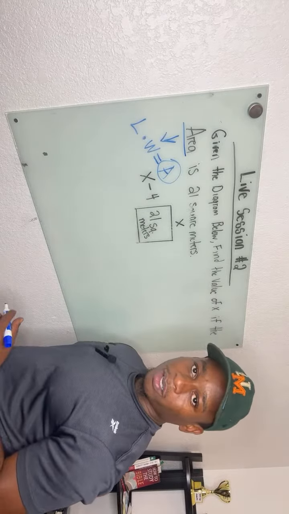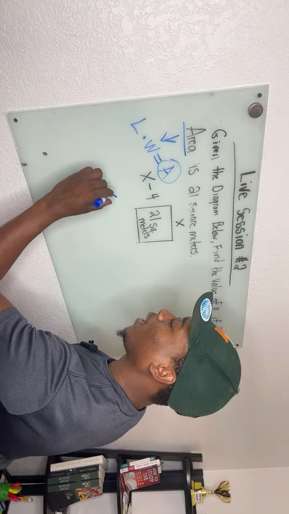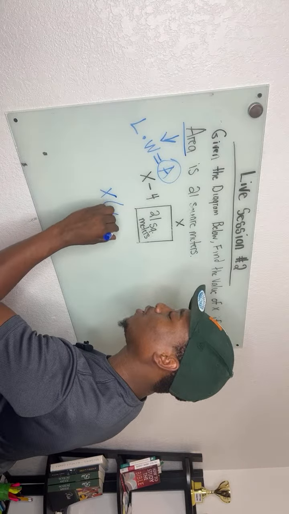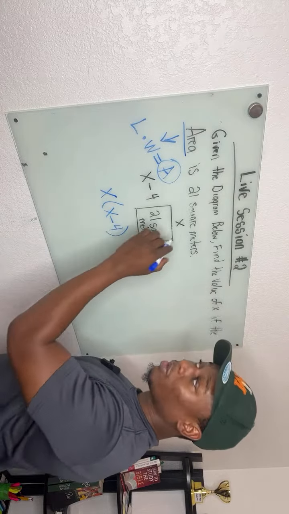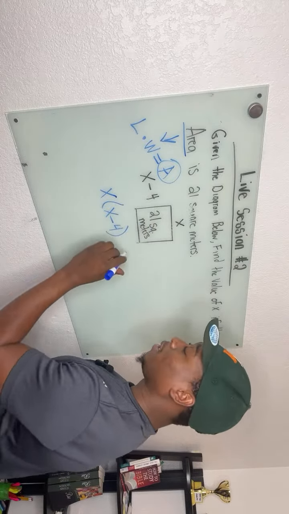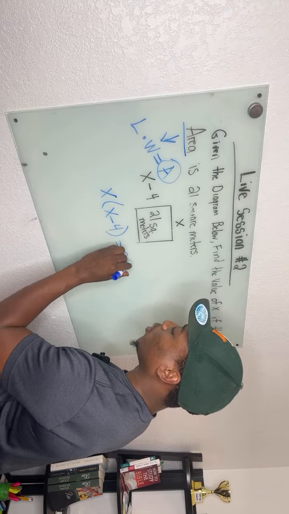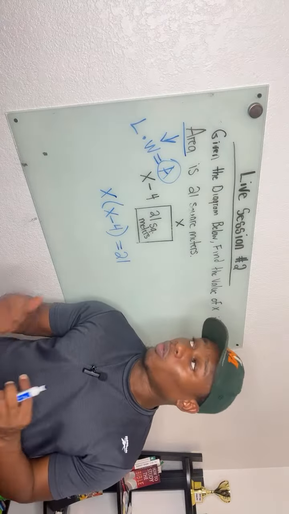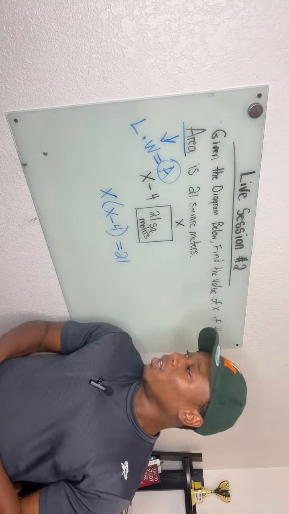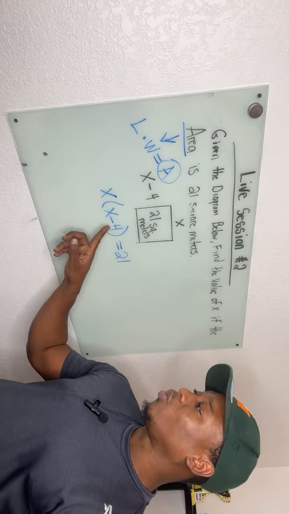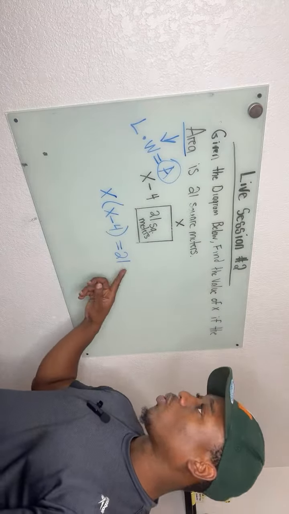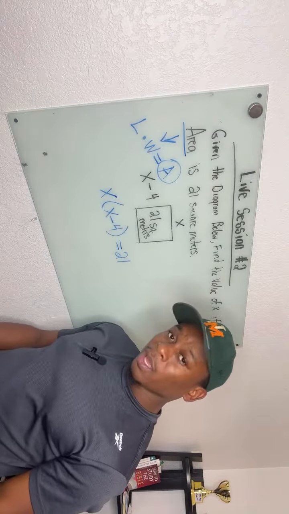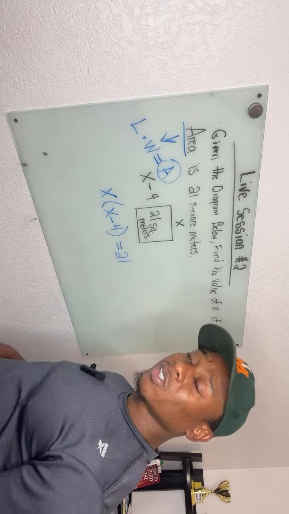Let's follow the formula. So x, length times width. So let's put in parentheses x minus 4, because we have to multiply x by both terms. This is going to be equal to 21. So that's step number one. We came up with an equation to represent the problem. So now we have length times width is equal to the area. So now we're kind of in the same ballpark. Now let's go through and see how do we actually solve.